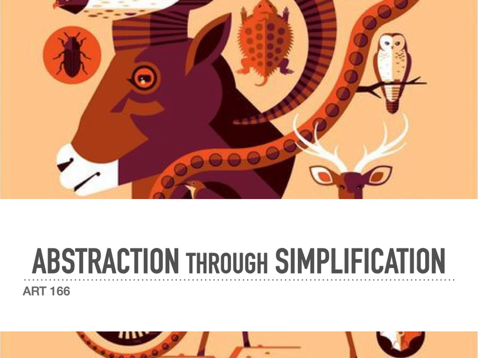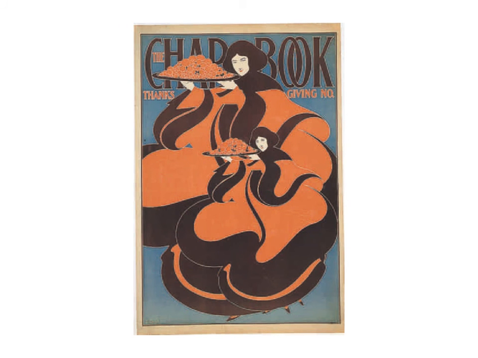Okay, everybody, today you're going to learn about abstraction through simplification. Sounds much more complicated than it really is. So, simplification is a constant in design, and that simply means making things less complicated. Illustration is often the mode to go when it comes to simplification, photography often being kind of the opposite.